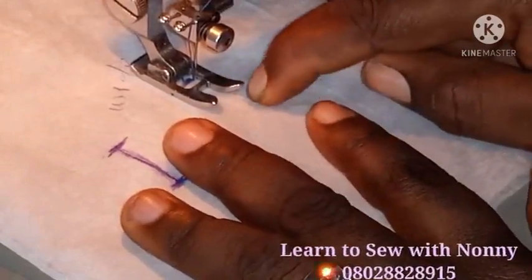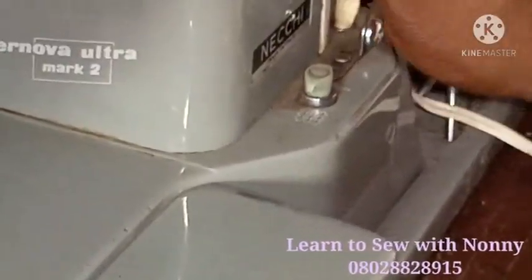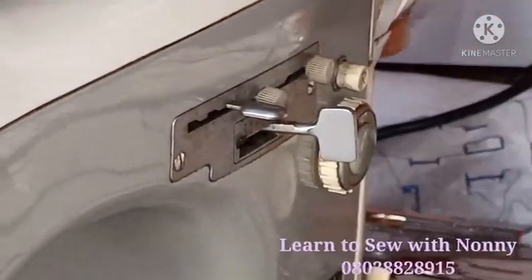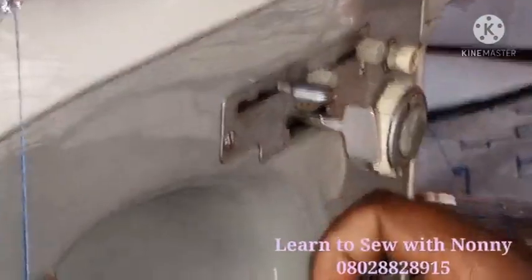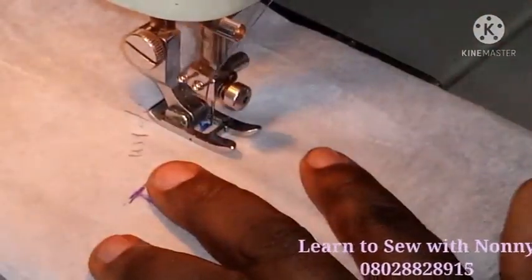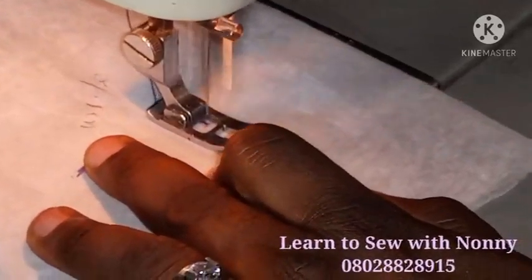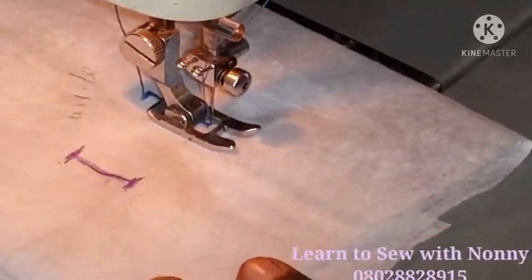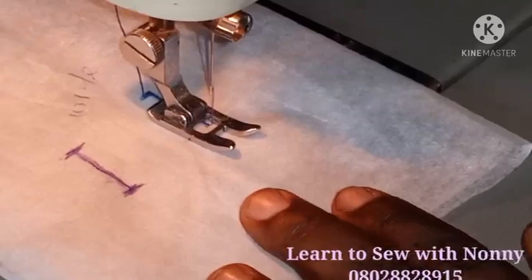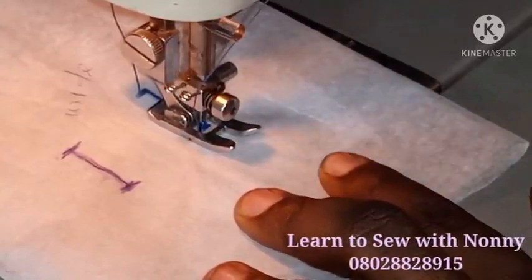After doing this, I'm going to set my zigzag stitch. This is my zigzag stitch. I'm going to set it to 2. Then we'll go back to sewing. So I've set it back at 2, and I'll start making my stitch depending on the size of buttonhole that you want. When I've gotten to the length that I want, I'll set it back to 5, so that's the widest stitch. Make like 5 stitches again. You can see that's to secure the lower part.